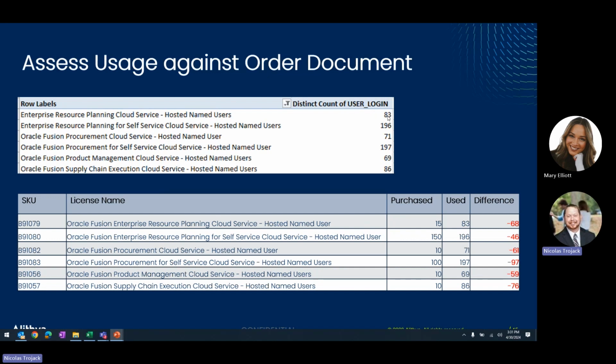And then see where I've got my distinct count. It's telling me how many individuals today are using that license. Now, what I like to say that's important, I would say it is a best practice to just assume, because it does count, that if you have a user in your system that is inactive but still has roles on them, in many cases, Oracle still counts that license. So this isn't just your active employees. This is any user account in the system leveraging a role is counted here.